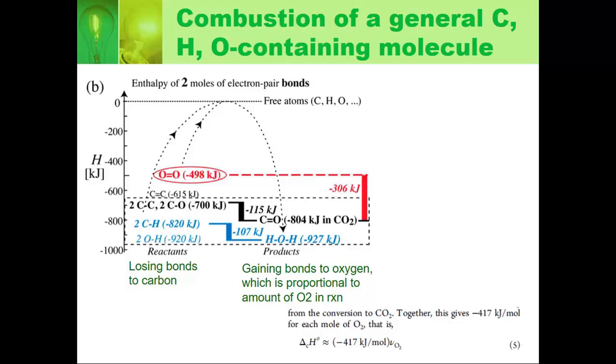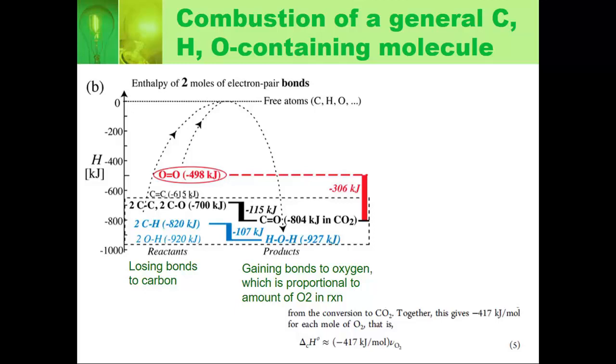Here's an example, and I'll tell you what's cut off at the top because we don't have this fit. This is in general, if you take anything containing carbon, hydrogen, and oxygen. If you're breaking carbon-hydrogen bonds, you're breaking these blue bonds. If you're breaking OH bonds, you're breaking these. When you combust these, you break these bonds, and you form these bonds. Because oxygen is, again, high up here, it's a weak bond, even though it's a double bond.